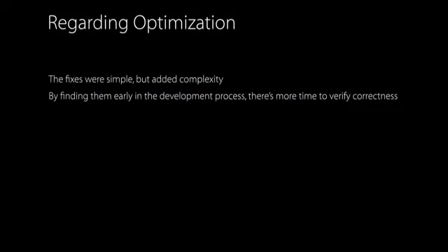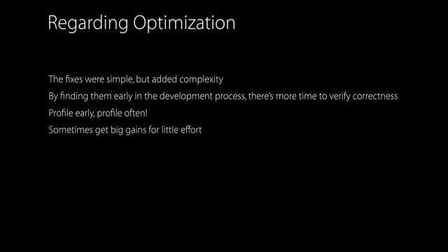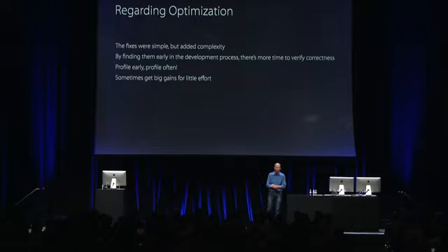Just before you're about to ship the app is the very last time you want to be adding complexity to it. So the real takeaway here is that it pays to profile your app continuously, especially after you add new functionality, and profile it early and then profile it on an ongoing basis. And sometimes just running Time Profiler and seeing what you can find is a really big win quickly. So it pays just to run it and see if there's anything interesting going on.